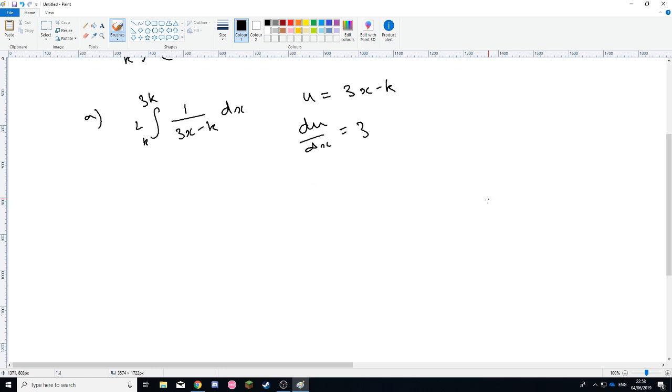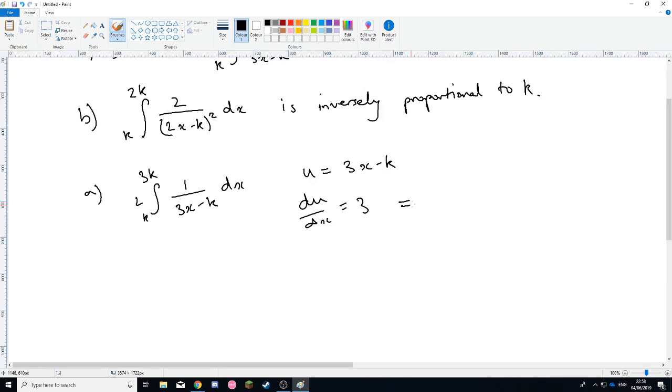So that gives you du is equal to 3 dx. Or the other way around, you could say that du over 3 is equal to dx. So you can either get it in terms of dx, so you can make the substitution of du over 3, or you can write it as du is equal to 3 dx. So let's say you have a 3 here multiplying dx, you can just take both of them out. It's more straightforward to get it in terms of dx, so the substitution you can cancel out if there is any cancellation to be done.